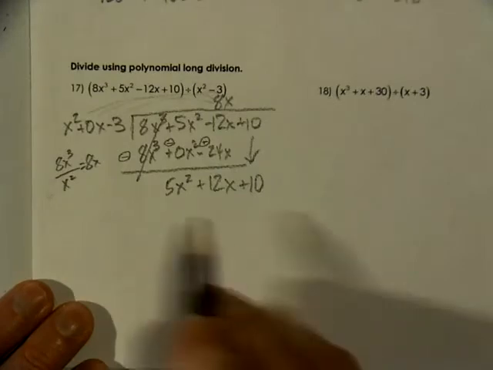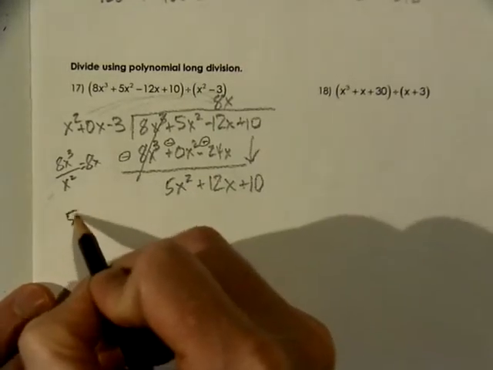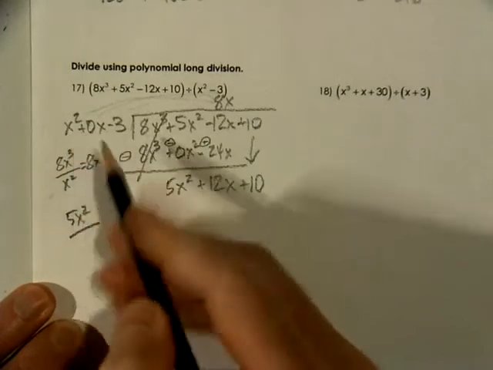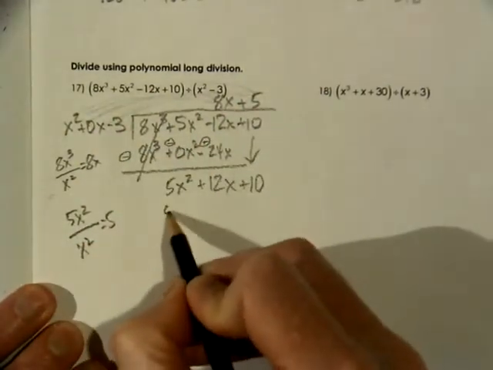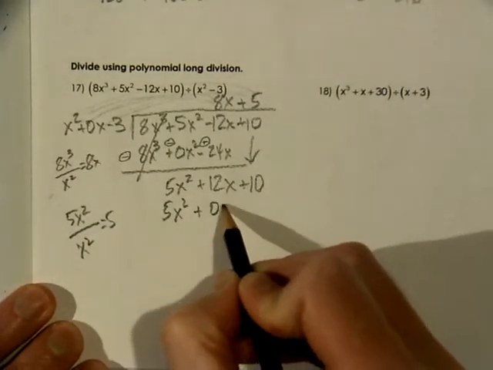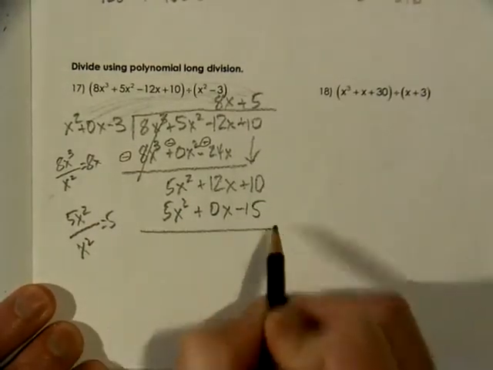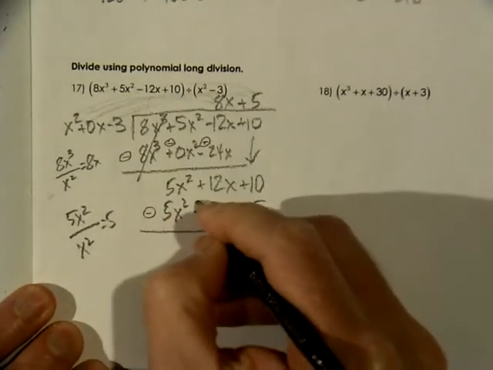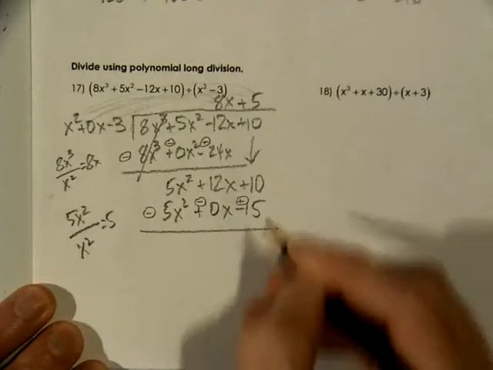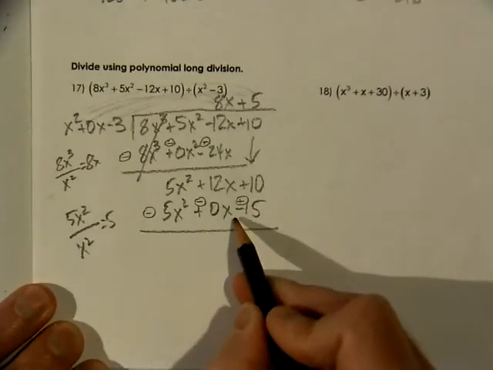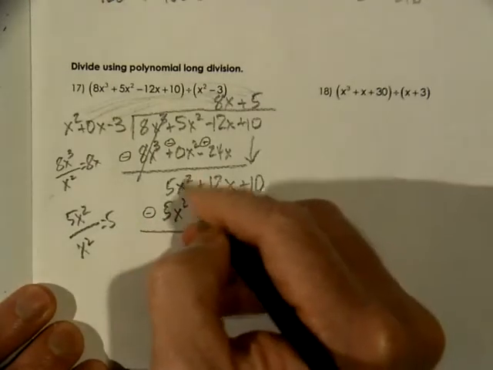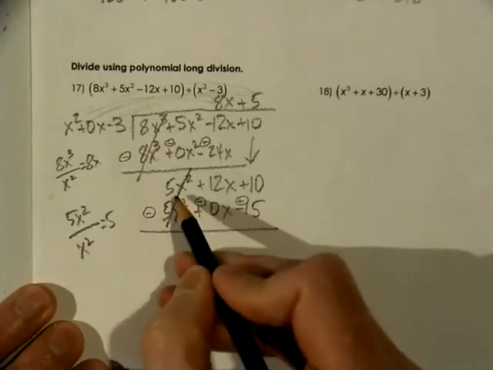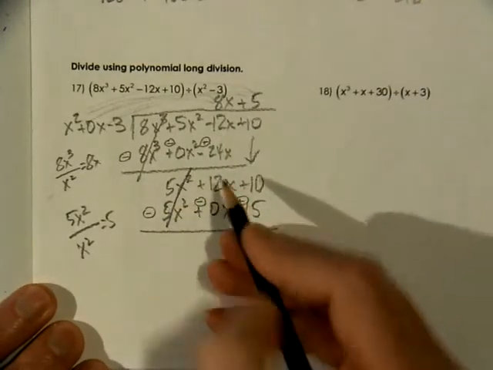Bring down your 10. We take our leading term divided by our leading term. Leaves us a positive 5, and you distribute that through. Then you have to change the sign. Now notice I circle my new sign. Don't just change a negative to a positive or erase to make it a minus. Put in your new signs and circle them. Your first terms are going to always cross out. That's why we chose the 5.